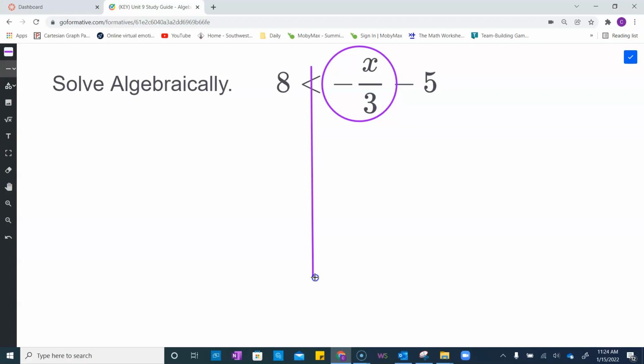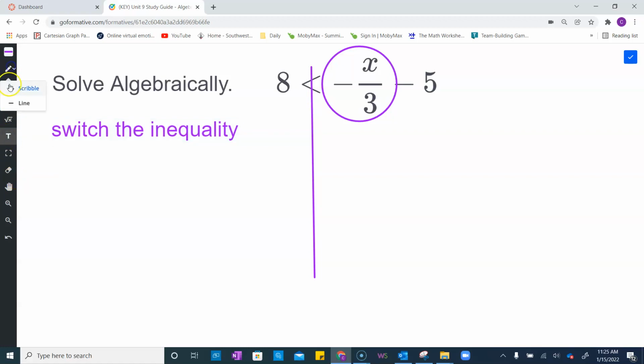So when I see my term here, I notice that inside my circle is a negative symbol. Because my coefficient is a negative, I'm going to need to switch the inequality at some point when I get rid of that negative symbol to solve for x, or get x by itself. So I'm just making a note there to double check at the end that I switched that inequality.